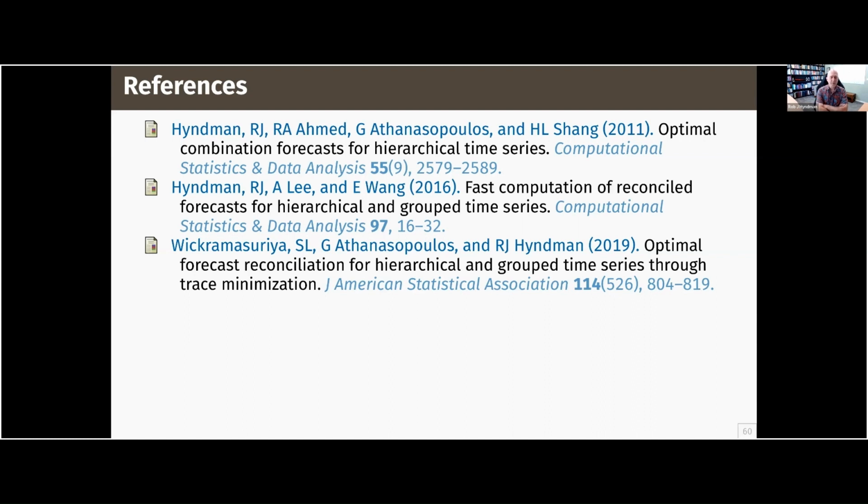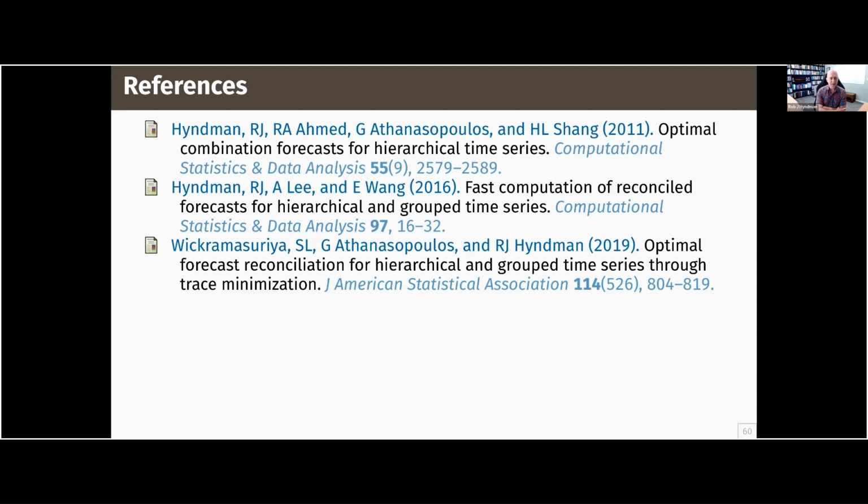Obviously, fitting individual ETS models or individual ARIMA models is more computationally efficient because you can parallelize it. But if you've got a pre-trained neural net, then that can also be computationally efficient to do the forecasting, not computationally efficient to do the training, but to do the forecasting. That can work. So where the forecasts come from is not really the important point.